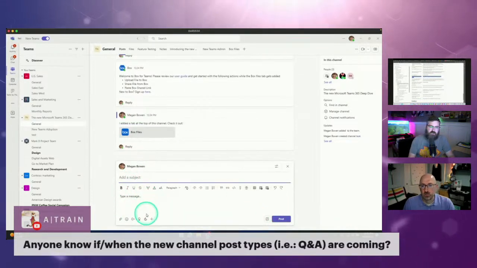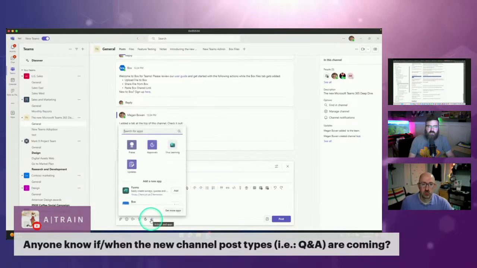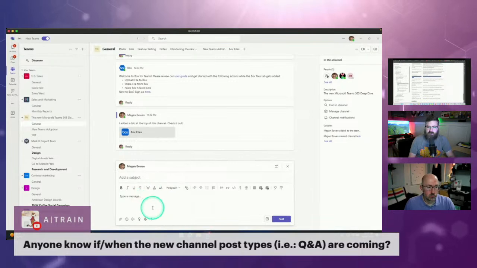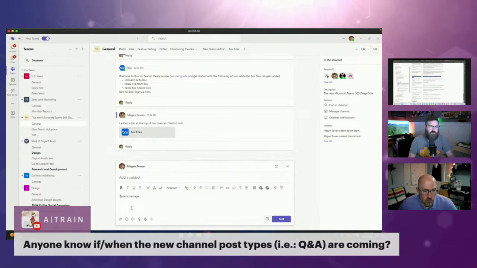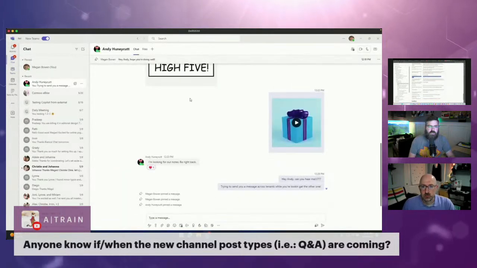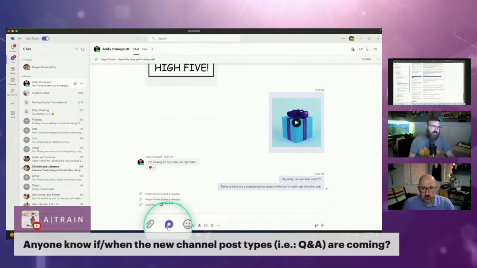I think potentially what could help would be someday, whenever Loop is available, maybe you would use some of those different types of assets or those types of posts. Maybe you could use a Loop component in those types of things. I know I've done that in the one-on-one chat where you've got the Loop icon at the bottom right here.